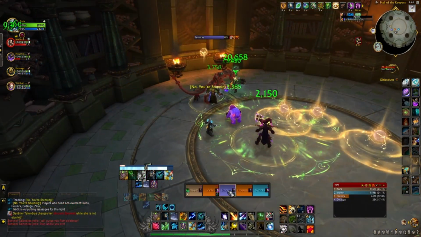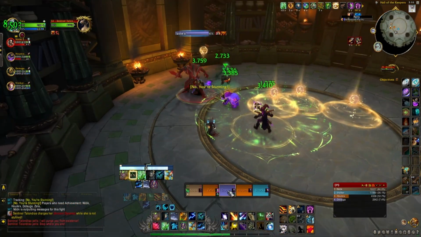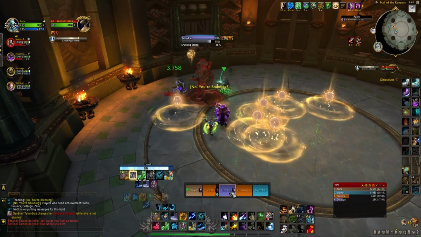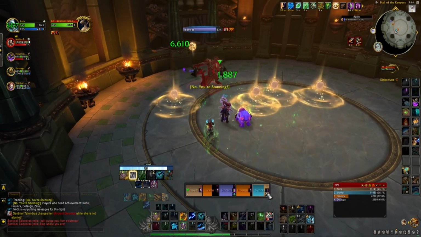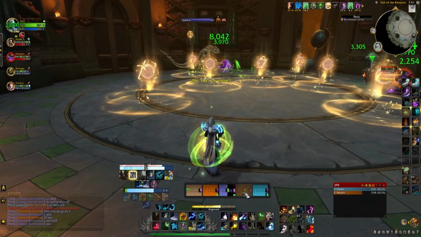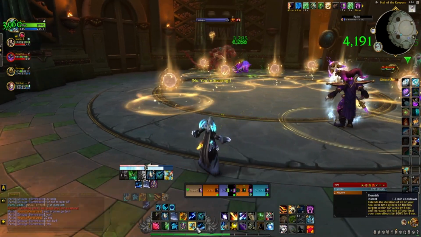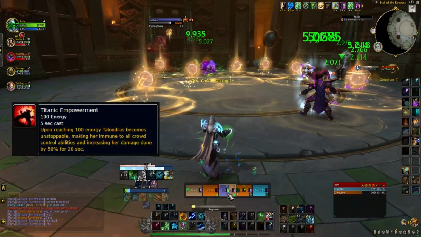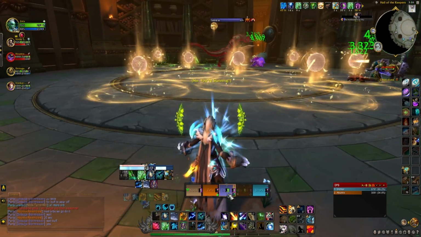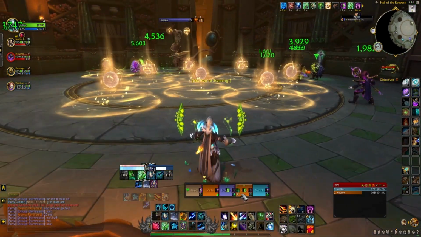Also be sure to have your back facing the wall if you're a melee, or stand behind the circles if you're ranged, because the boss does a knockback which can throw you onto these circles, stunning you and breaking the circle. During the boss fight, the boss will have a buff called Titanic Empowerment, which makes it immune to crowd control effects and will make him not stunnable by the traps on the floor.